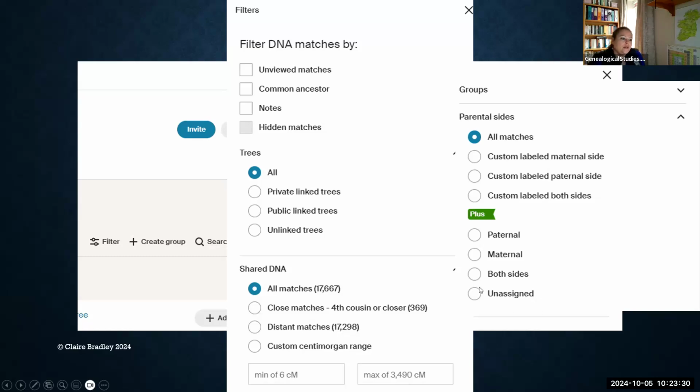And the unassigned category, you always want to take a look at that unassigned category, like the common ancestor one, because there will be people that it won't be able to figure out which side, but they could still be important matches. And again, in the British Isles, we would have loads of people in the unassigned category. My matches are broken down in roughly thirds. So roughly a third of mine are unassigned because it just can't determine it from the DNA, and that's because of smaller populations, fewer people have tested and so on.